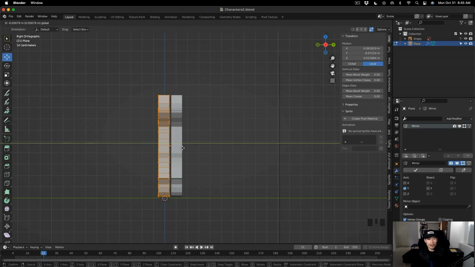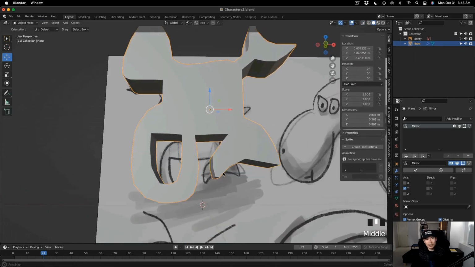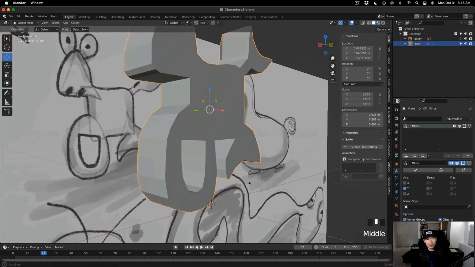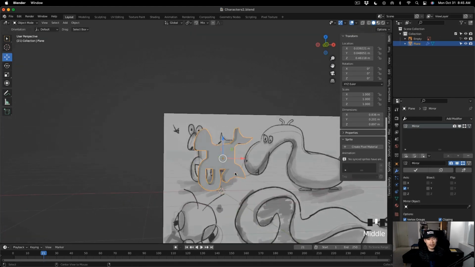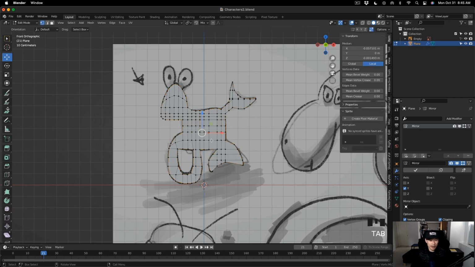You have the mirror modifier and using clipping to bring the middle vertices together. That already looks like our character, but just flat. Looks pretty cool already for a 3D mesh. Now we just need to pull out the edges to give it a little curvature. I have a hard time saying that word, curvature.